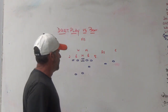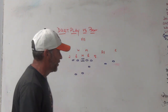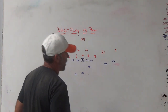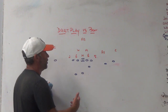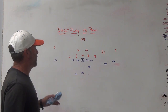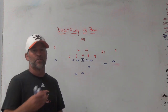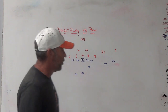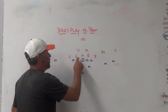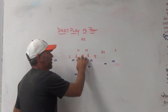So for me, as a 20 personnel team, with some of the gap schemes we used to run, a lot of power stuff for us, we would always have an issue with some of the bear stuff, because we always had to figure out, did we need to put our center back on a three technique when the guard was pulling? So anytime we put our center back, we felt like that left us with three one-on-one blocks up front that we had to be really good at dominating.